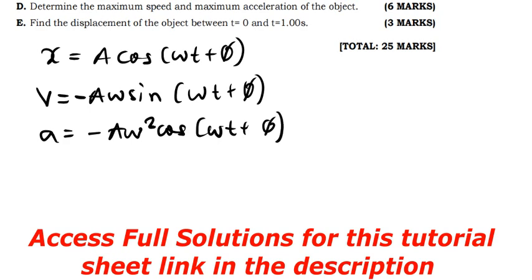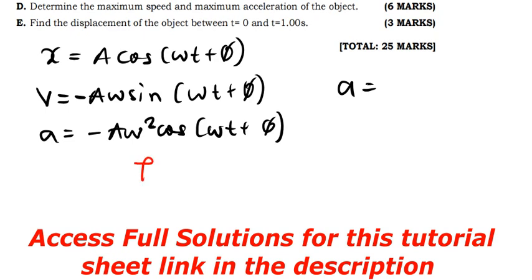Plus phi. Now when we want to find the maximum acceleration, from the formula here, direct, you just get this. So if you want, you can ignore the negative. There is no problem there, because remember, we talked about the maximum acceleration. If I take you back a bit, we said that the maximum acceleration from the formula, I think if you have forgotten, I can derive it for you.